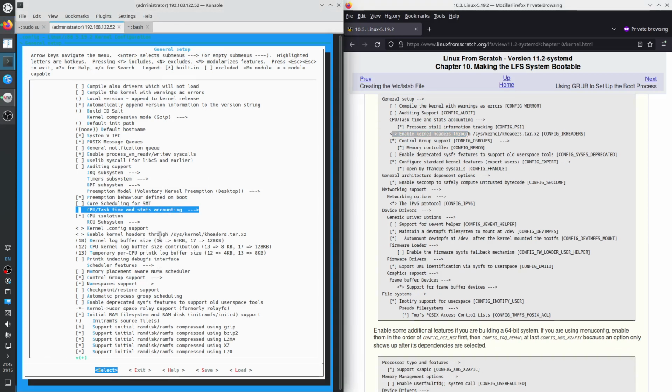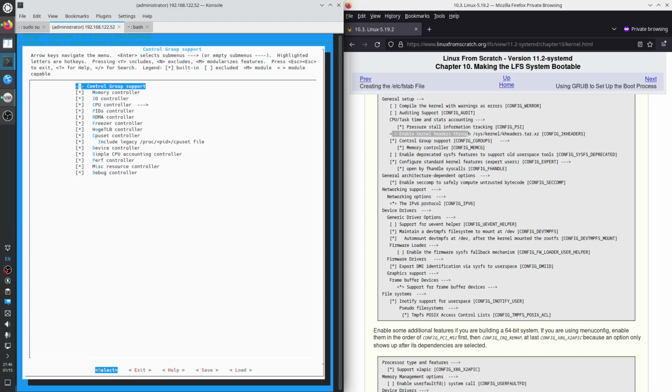So we did this, then enable kernel headers. This thing should be disabled. Control group support. This thing should be enabled, and you should enter it. It says memory controller. This thing was disabled and I've enabled it.